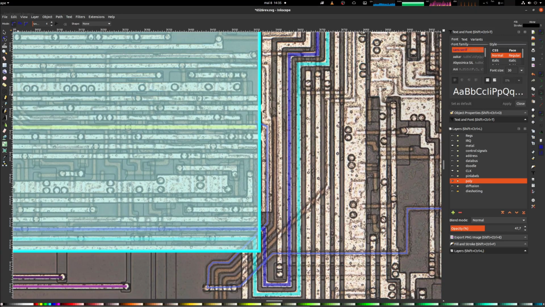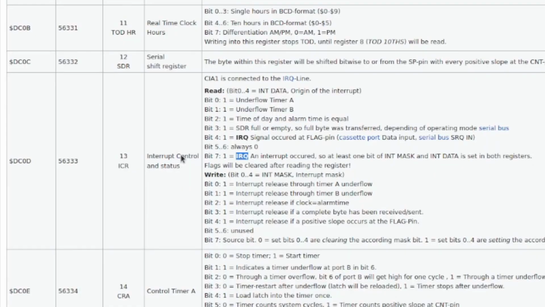So how does the IRQ work? Well, the IRQ signal will be high if there's an interrupt event. It doesn't say which event it is, it just puts the IRQ high. And that's really helpful for us now, because then this will be an output of the IRQ. So it will sit at the edge of the register there. And then the CPU has to go in and read this address, and then it will get back all this data. So interestingly, this is bit number 7.